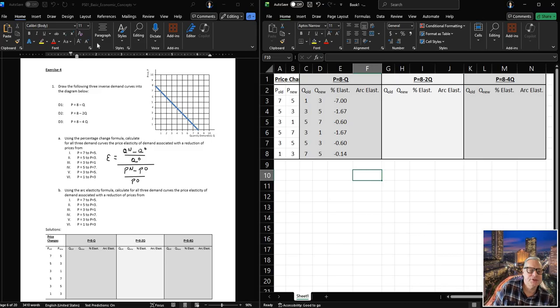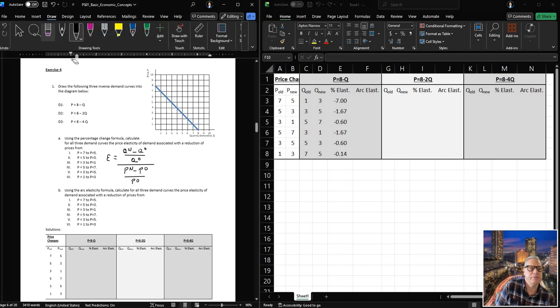And the arc elasticity is very similar, but the only thing that changes is here the denominator of each of the relative change. So for the arc elasticity, we have to put here the midpoint between the new quantity and the old. So we have to use the respective midpoint. And then we should avoid the problem that when we lower the price from 7 to 5, we get -7. But if we increase it back from 5 to 7, we get -1.6.